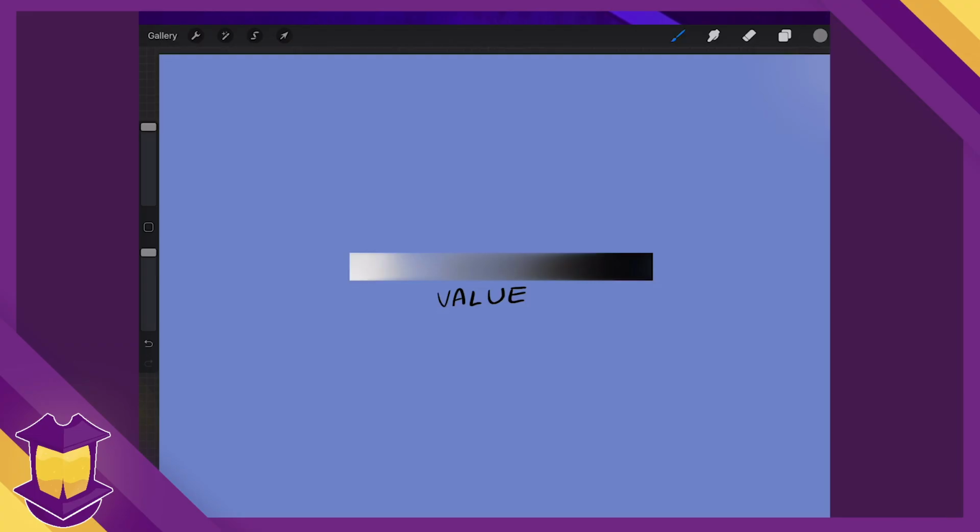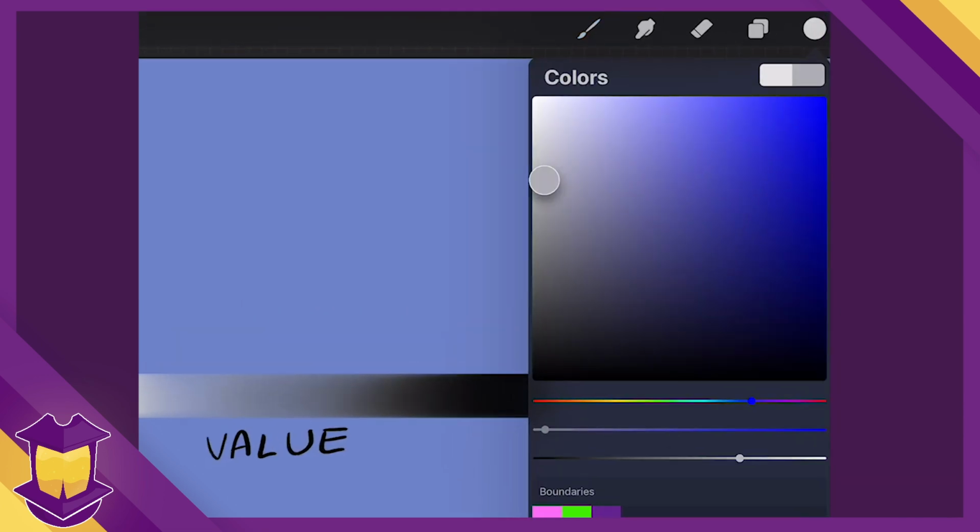The first thing is value. Value, as you can see here, is just this grayscale from white to black. However, every color, not just these, have value. If you look at a color picker that's arranged this way, no matter where the color is in the picker, it has a value. A high value is either something that's pure or close to pure white or black, and a low value is this middle gray area.